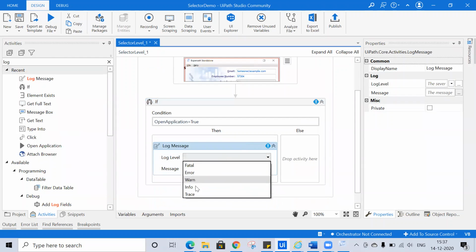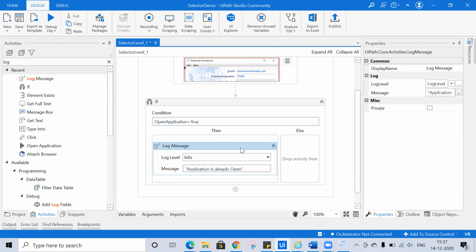So here you can give the info level and just put, application is already open, right?